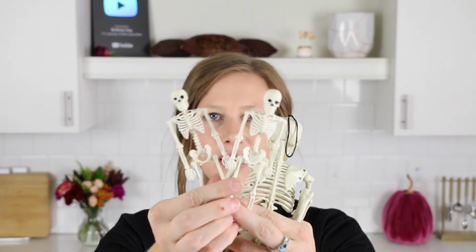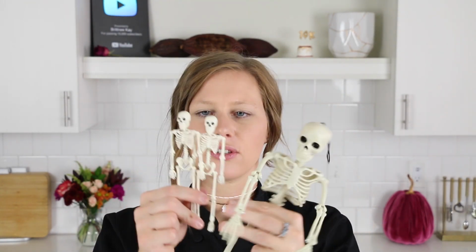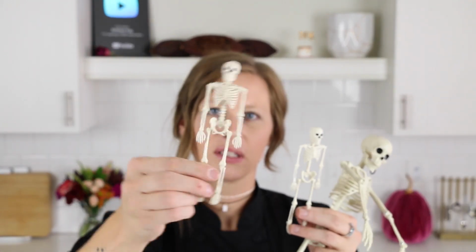And then you'll need some little skeletons. Here are the skeleton friends that I found. Actually, my sister found these at a grocery store called Smith's, and they're the perfect size for me. And I found this one on Amazon. We might do a couple bones out of this one, but it's pretty big. For my dessert next week, these ones are going to be the perfect size, but just find whatever skeletons fit your specific size needs for whatever treat you're making.